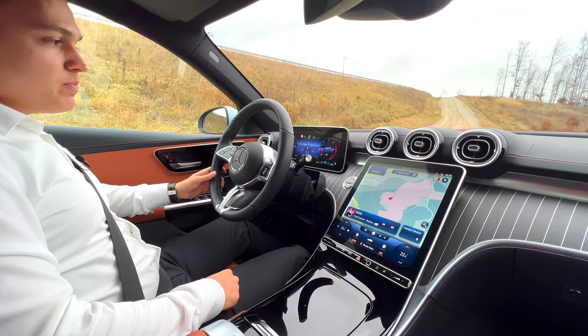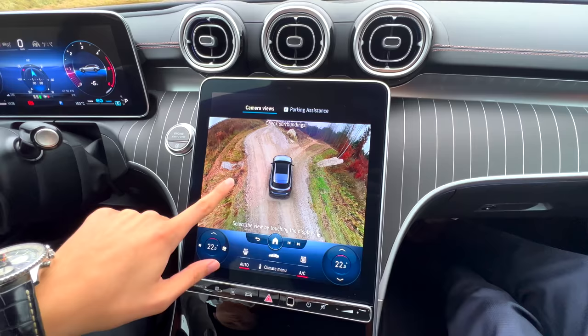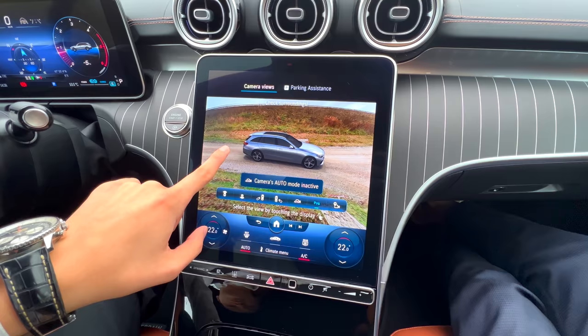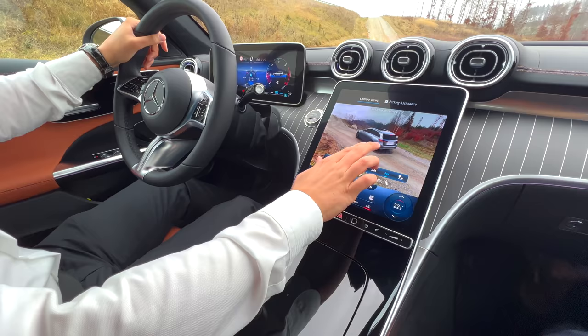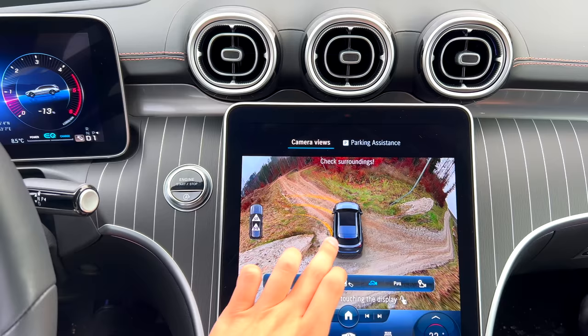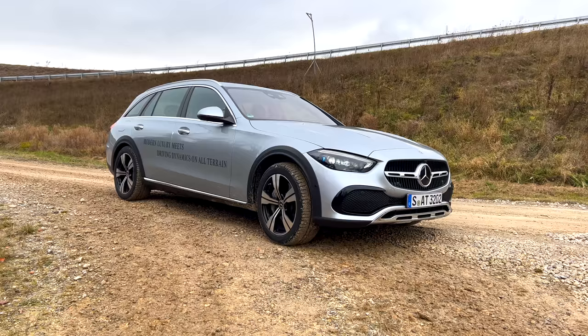So if I press the parking button over here, you can see it has a 360 degrees angle. Swipe to the right or left to see the full vehicle in 360 degrees. There's also a special curb button to see the left and right side. Amazing. So if we zoom out, you will see the off-road area on our right. So let's put it into drive and we will go.